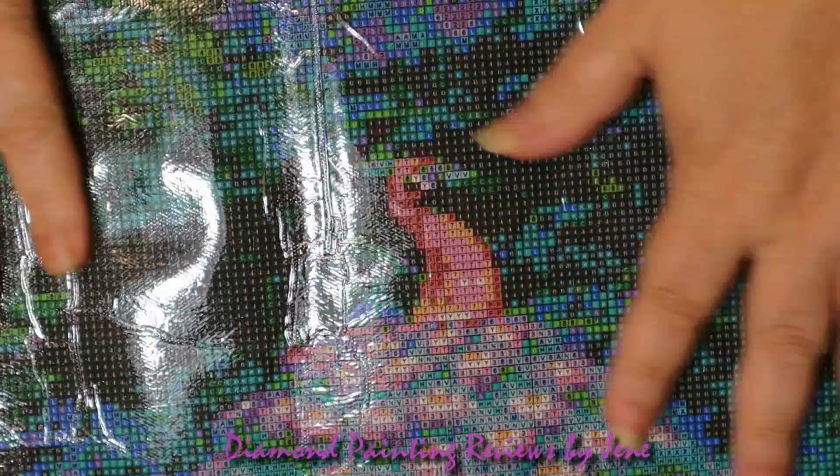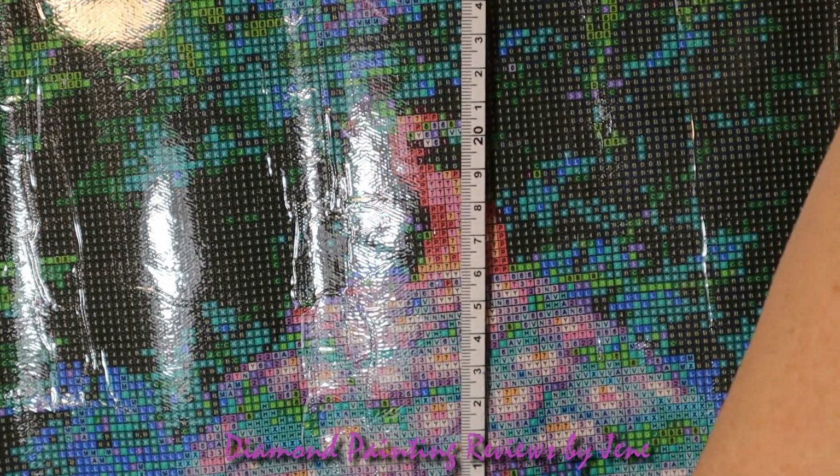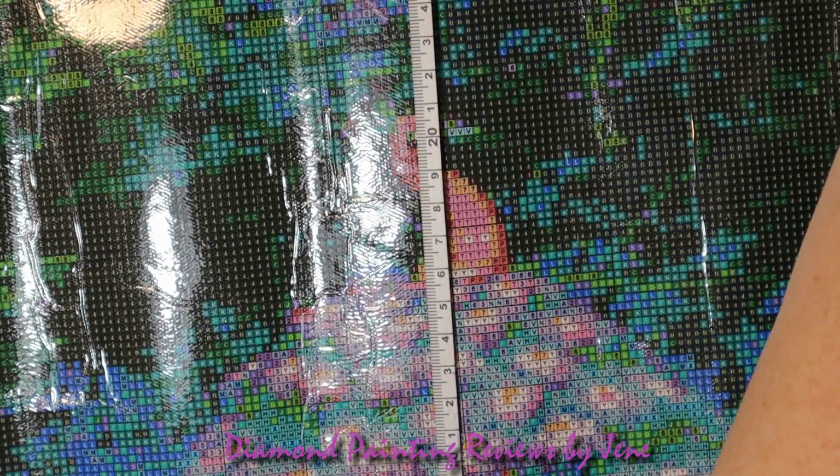All right, so let's turn this guy over again, and we're going to measure this one to see if it is true to size. Again, this should be a 30 by 40, and if we go the entire canvas, it is a 40 by 31.